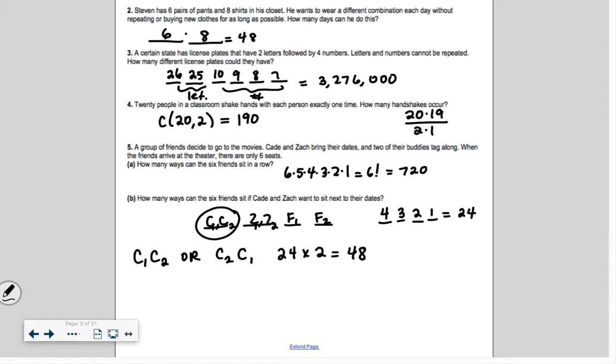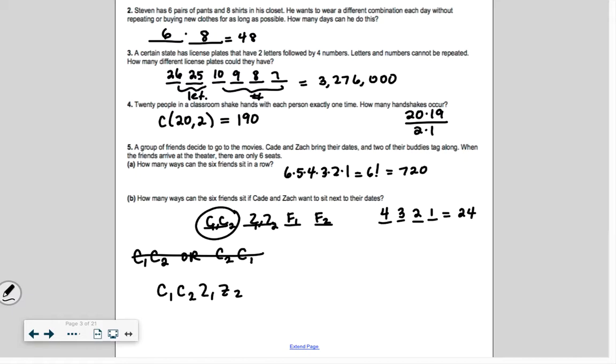There are more. It's kind of confusing because now you have to think about what about Zach and Zach's date? So here's what I'm going to do. Let's not think of it like this necessarily. Let's think about it if I had C1, C2, Z1, Z2, of those 4 people. So C1 is left, C2 is right, Z1 is left, Z2 is right. How many ways can I arrange? I don't know how to best say this. Let's just list these out.